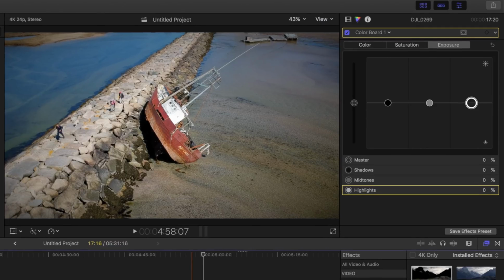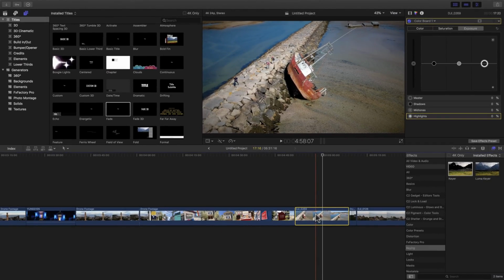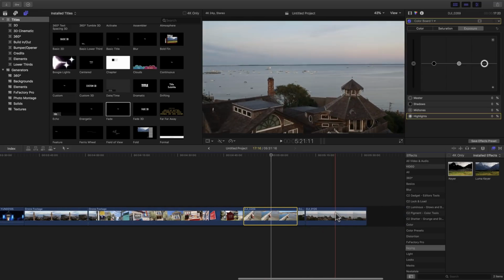So pay attention, folks. All right, so when you get your colors, when you get your effects the way that you want them, a lot of times you're going to want to apply that list of effects to multiple shots. Now here's the thing. Sometimes you want to apply everything, and sometimes you want to just apply some things. So I want to show you how to apply everything. So you're going to literally clone all of the settings from one shot and just plop them on top of the next shot. Okay. So let's do this shot right here.